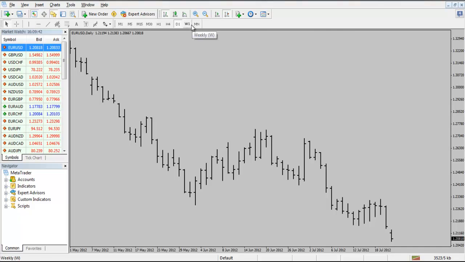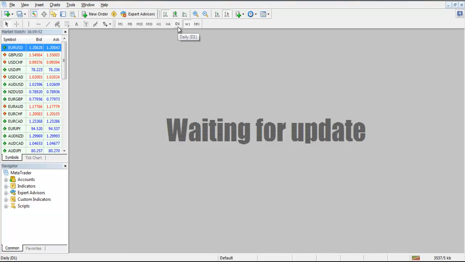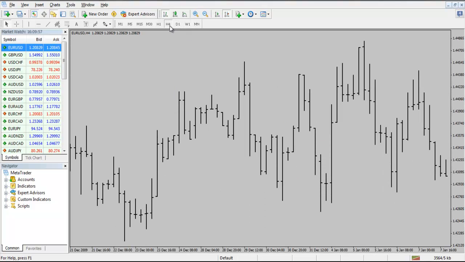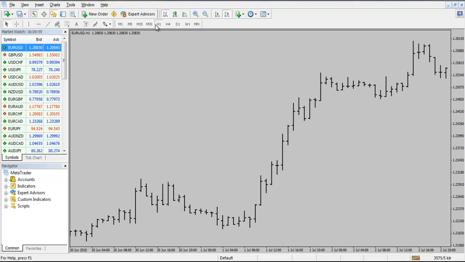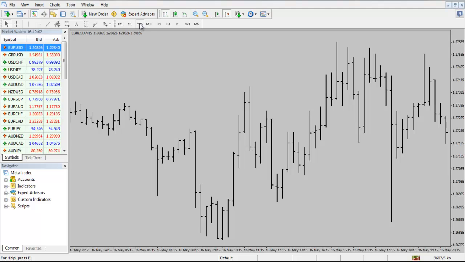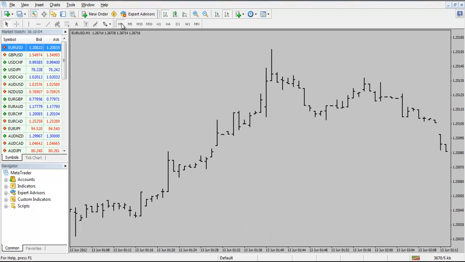Please now have a bit of a play around changing the time frames. Go from monthly to weekly to daily to 4 hourly, hourly, 30 minutes, 15 minutes, 5 minutes, and 1 minute charts.